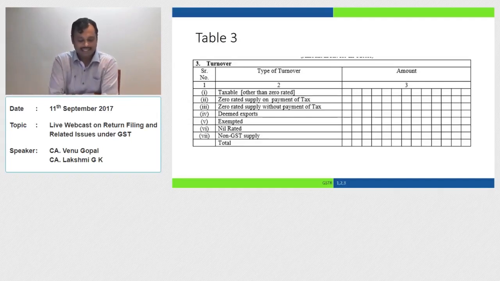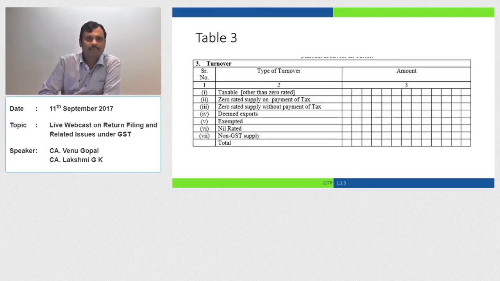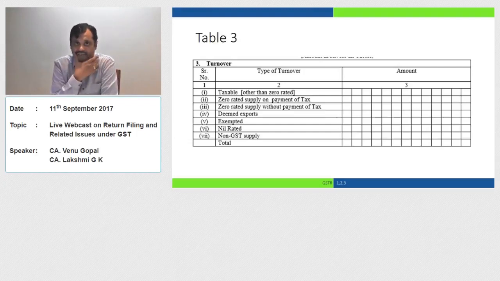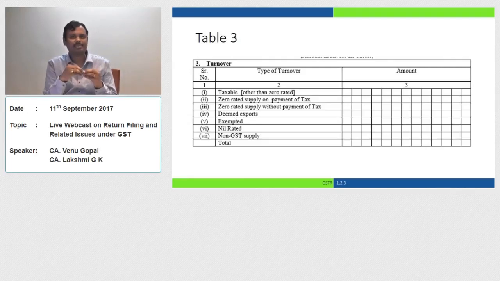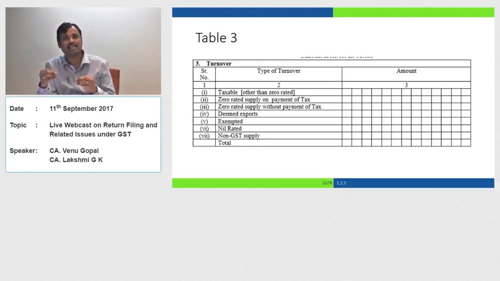Now, table 3 talks about the summary of your turnover. So this has no connection with the table wise linking of your GSTR1. However, this is a different view or a different picture of your business. How are you reporting under GSTR 1? You are reporting taxable supplies to registered person under table 3. Then you are reporting under table 4. Then you are reporting B2C large under table 5. So each table had a different reporting.